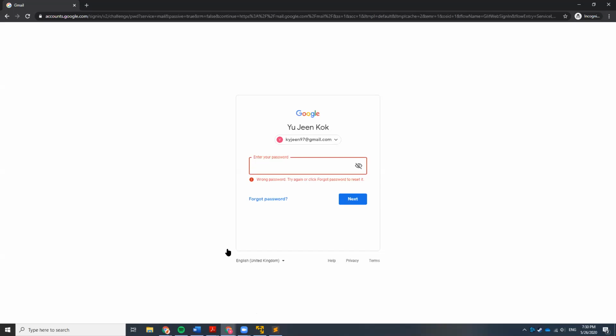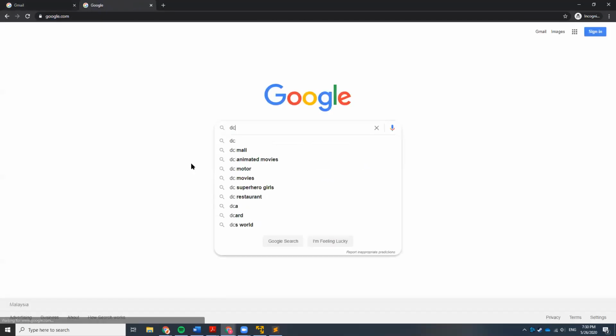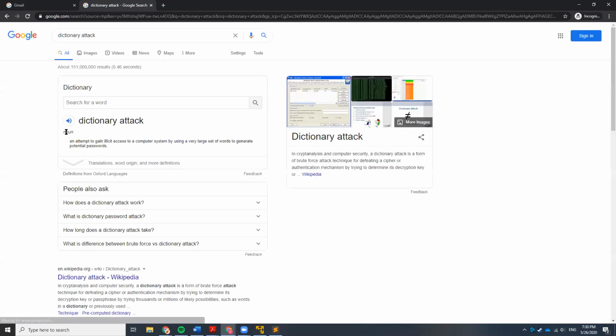But what if someone uses their own name, does that mean you cannot crack it? Dictionary attack means you have a chosen list. A dictionary attack is done by using a large set of words to generate potential passwords.